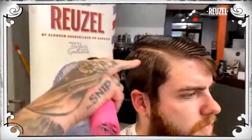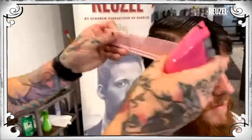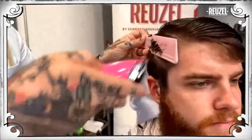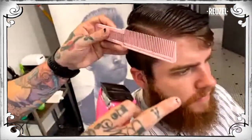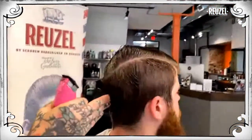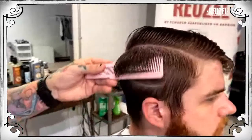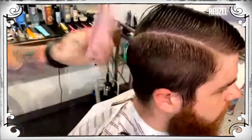So you can see we've got the beginning of our baseline right there. So now I'm going to move forward. And instead of pulling 90 degrees from the head shape right here, I'm coming in, I'm scooping out and pulling straight out right there, as opposed to pulling straight right here. If I pulled the hair out 90 degrees from head shape right here, I lose my square classic shape, it comes round, and I don't want that. So we've got our center, we move forward. Now we're gonna follow our part and our head shape down and around to center back. And we just continue down and around.